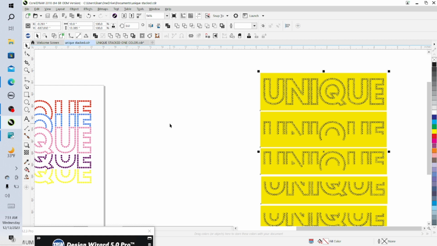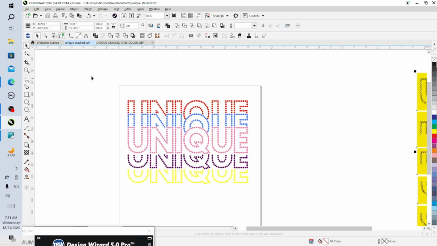But again, for people that are new and don't feel comfortable, you can layer each one of them on top of each other. I'll come back with another video to show you how to make one rhinestone template stacked like this, right? Or to take each one of them and press them down individually onto the shirt. But for this video, I already saved that design.